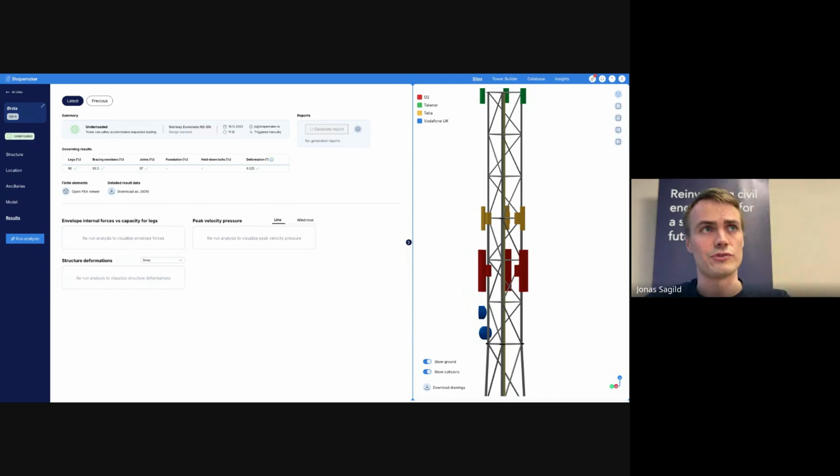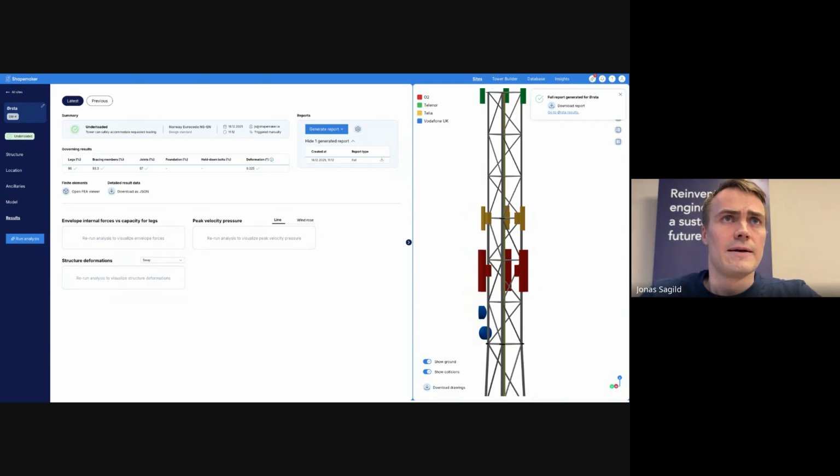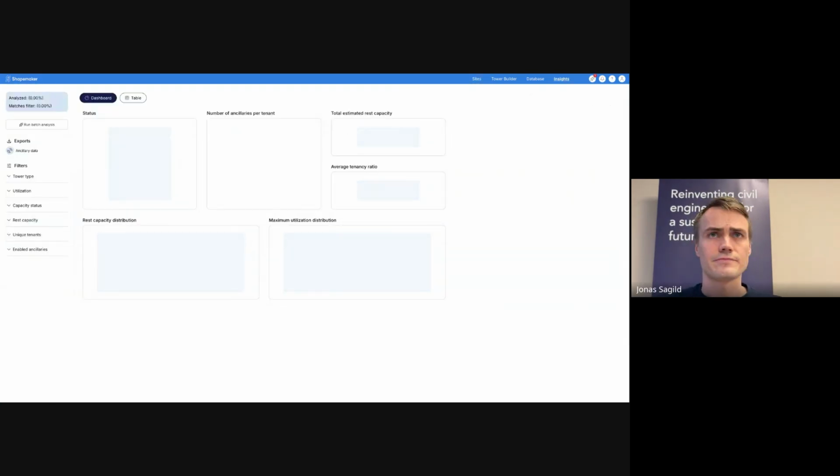So that's one of the use cases of Shapemaker, very fast being able to answer co-location requests. And now we also have the report. I'll really quickly download it and just show it to you. And that report can then be used to, actually I'll show the report later. Let's leave it for now. That was one of the high-level use cases of Shapemaker. Let's have a look at another one.